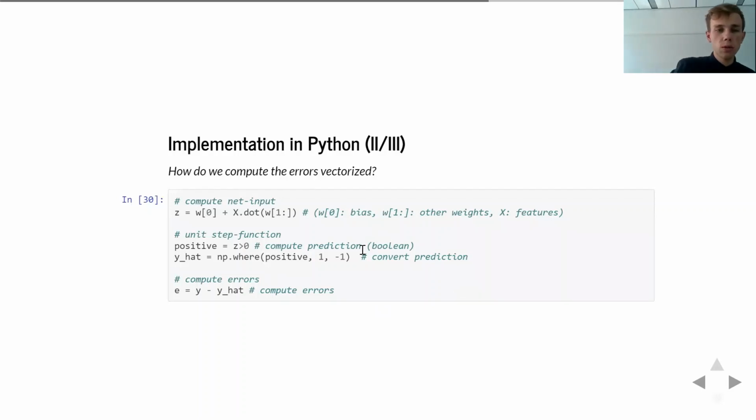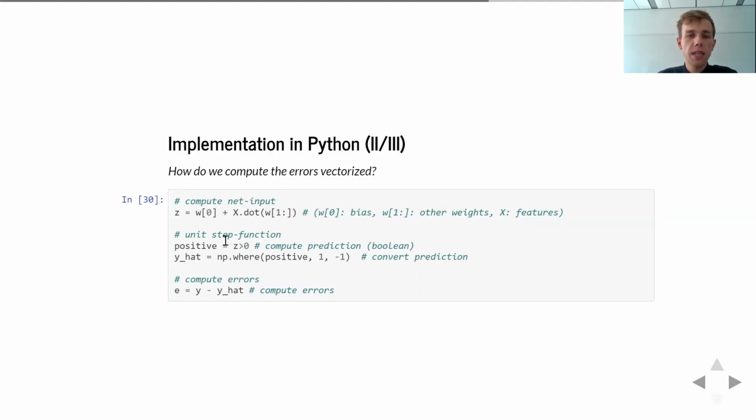Okay, so how do we do that? First we compute the net input. That's our bias term, implicitly multiplied by 1 here, plus the dot product of our features and the weights associated with the features. So that's basically matrix multiplication that we're doing.